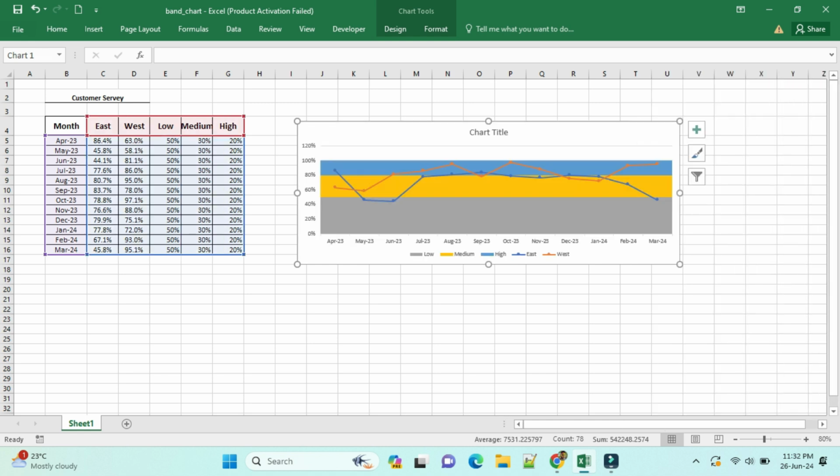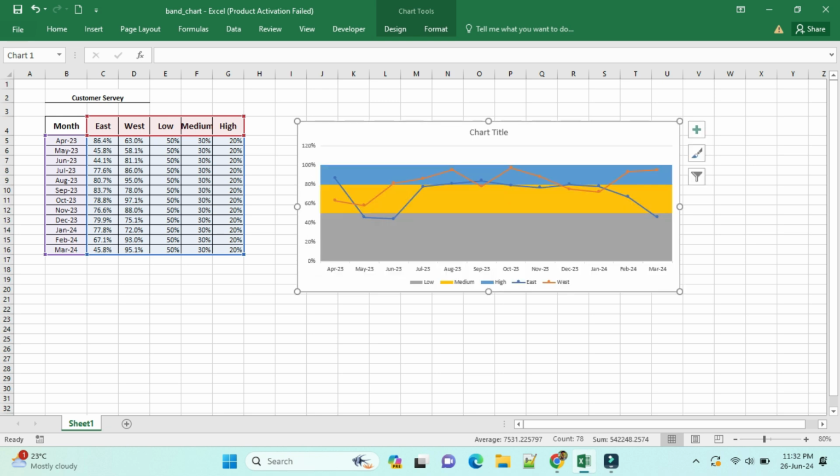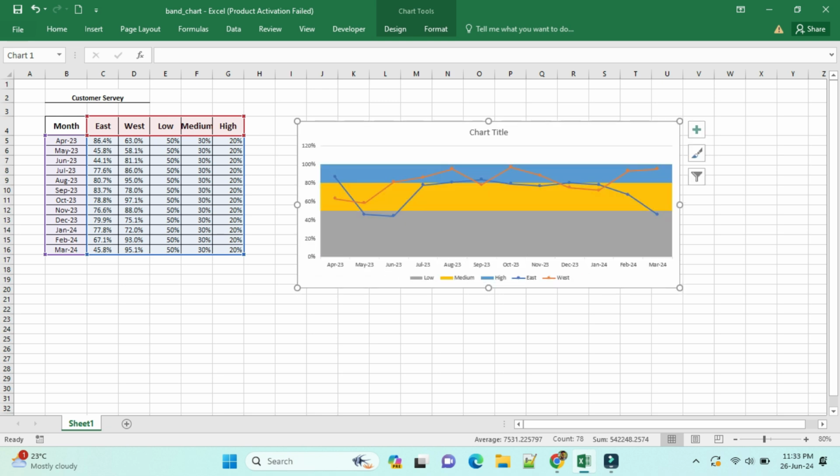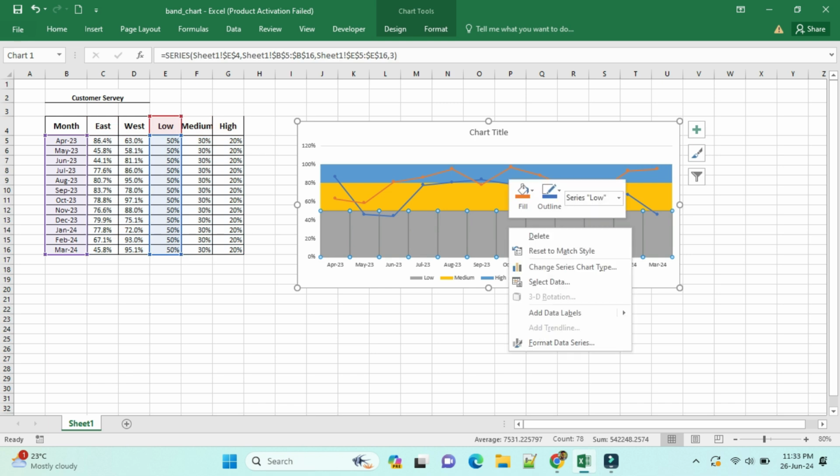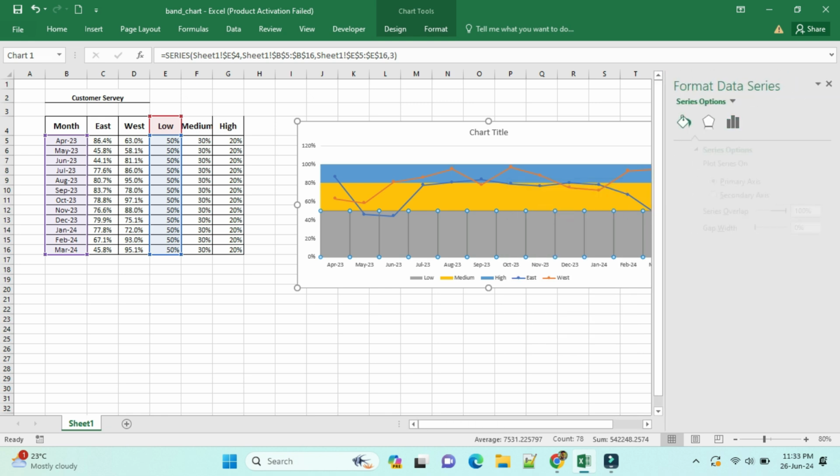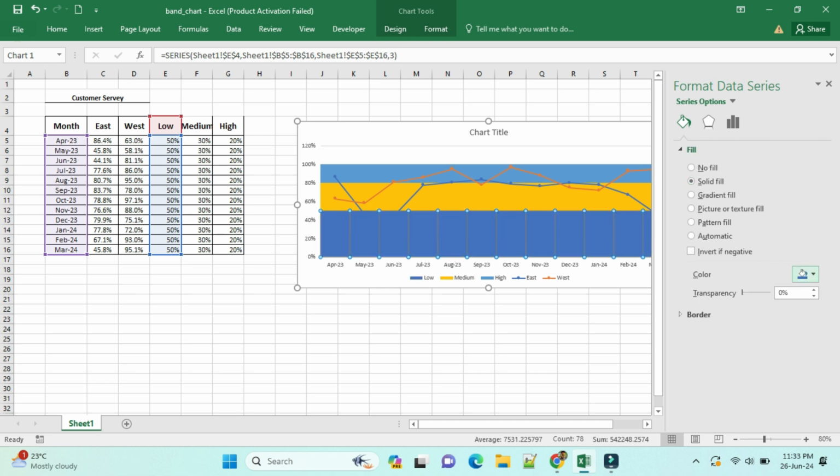Now I'll change the colors accordingly to green, yellow and red. So I'll choose this red one.